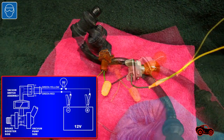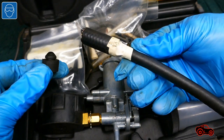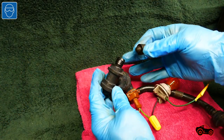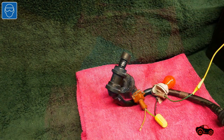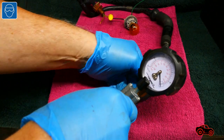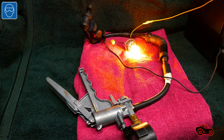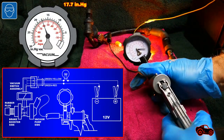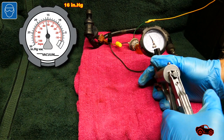Another way to test it is to use a car battery and a 12V bulb as shown. To simulate a vacuum condition that should turn off the vacuum switch, I used a handheld vacuum pump, a vacuum hose adapter and a push-in rubber plug. I inserted the rubber plug in the opening beside the one-way check valve and the vacuum switch assembly, then fitted the hose adapter between the handheld vacuum pump and the hose assembly. A brand new vacuum switch should turn off and cut the current when the vacuum reaches minus 60 kPa. I did different tests and this extra switch was turning off when the vacuum levels were reaching around minus 54 kPa.